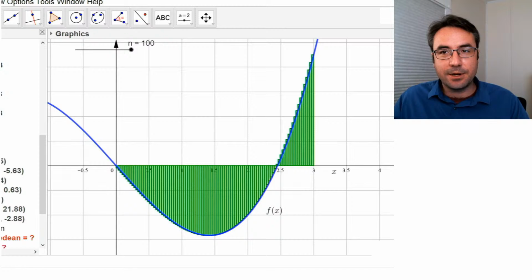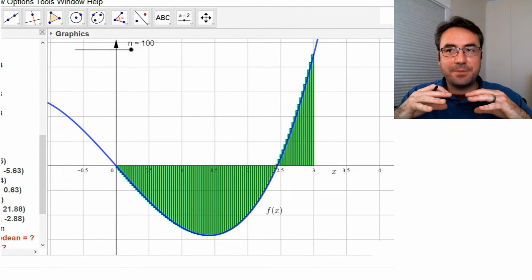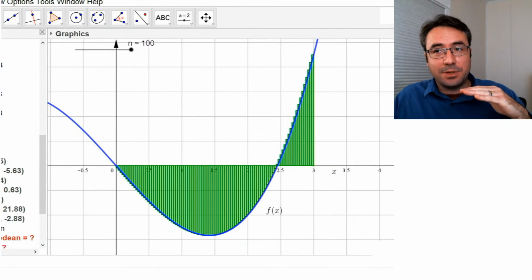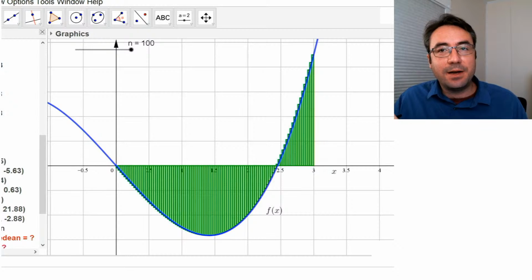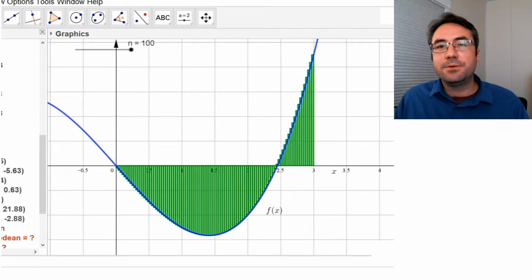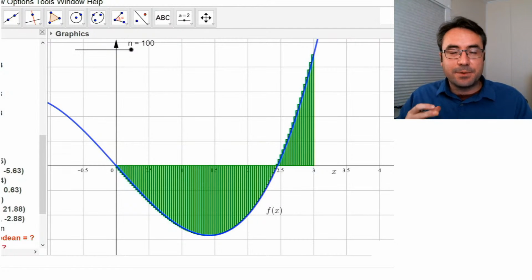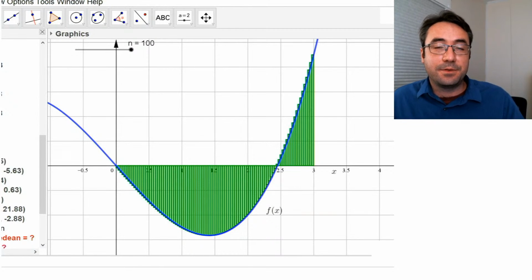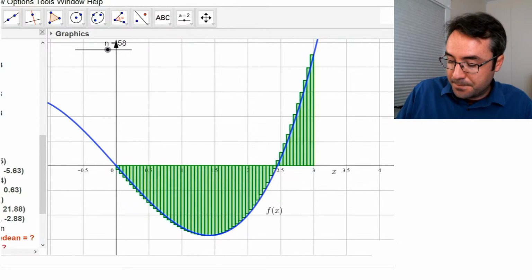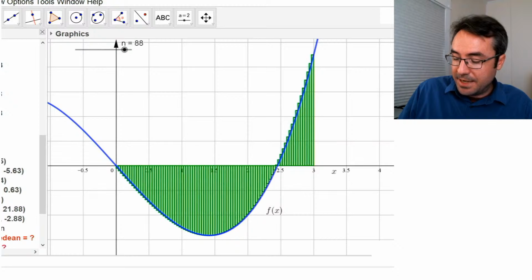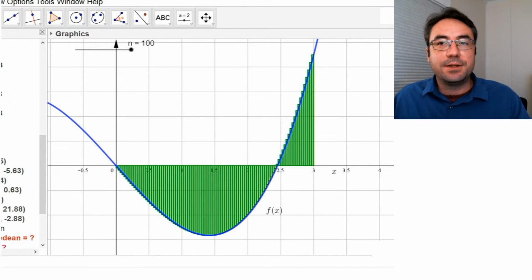And so what we're seeing here, all those little rectangles that fit below the x-axis are contributing a negative amount because they're below, and all those rectangles that are above are going to contribute a positive amount because they're above. And so when we do the definite integral, ultimately we're taking those rectangles that are above and subtracting off the area of those rectangles that are below. So you can see as n increases, as we take the limit as n goes to infinity, the region looks more and more like the region under the graph.